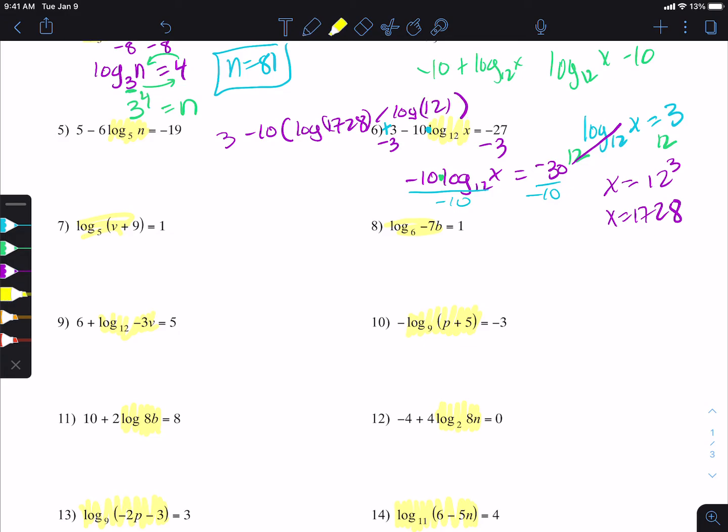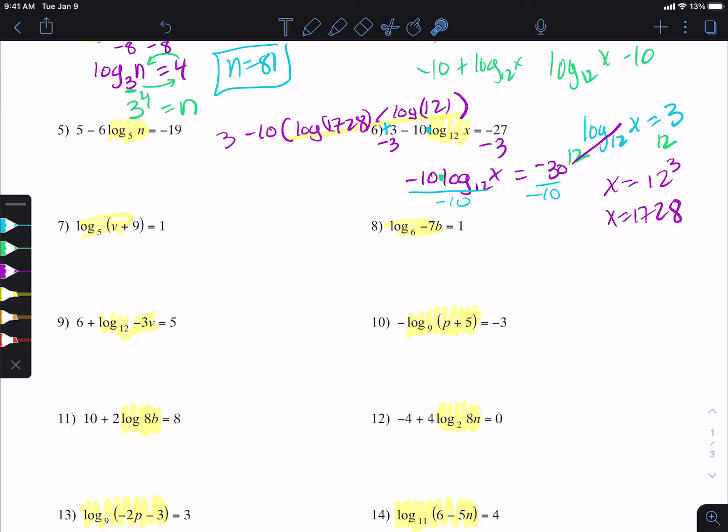So you're saying you're taking the negative 10 and multiplying it by that whole thing. So divided by log 12. And then it will give me negative 27, which means that I got the correct answer. Okay? So that's how you can check your work.